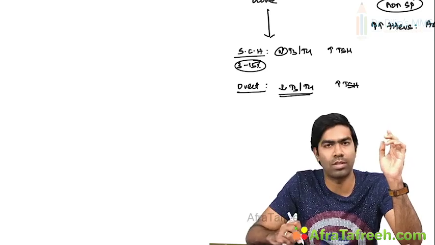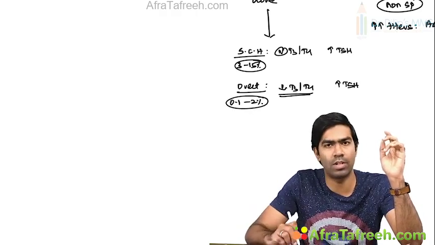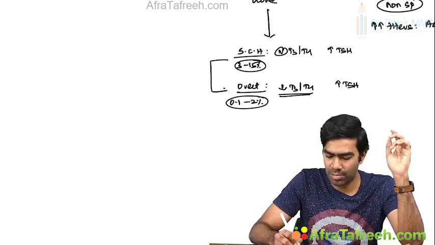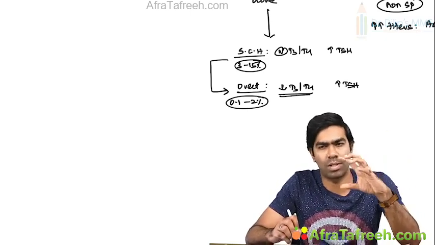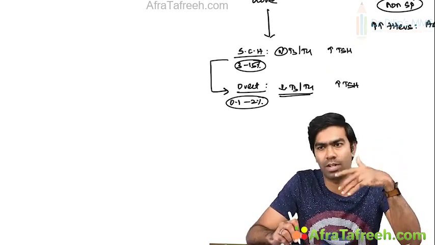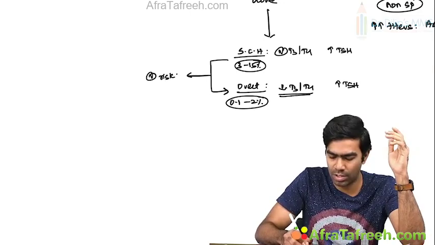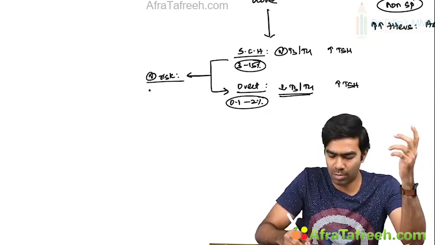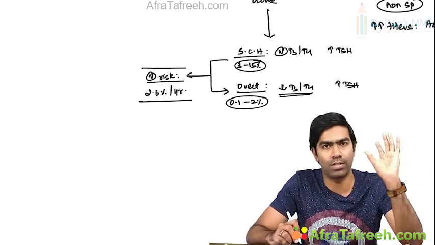So this is overt hypothyroidism. This is a gross hypothyroidism. The prevalence is approximately 0.1 to 2%, depending on the population you are dealing with. Normally, there is some chance of conversion of subclinical hypothyroidism to overt hypothyroidism, for sure. Some risk is always there. Whenever you get subclinical hypothyroidism, the normal risk of conversion to overt hypothyroidism in a few months or years is approximately 2.6% per year. So this is the usual risk.